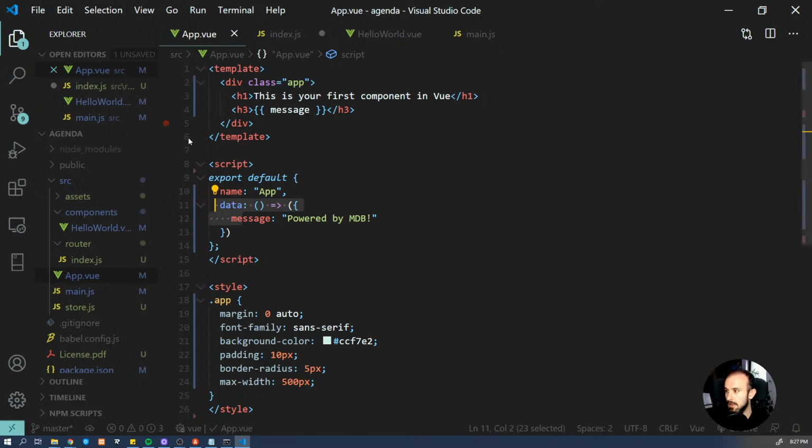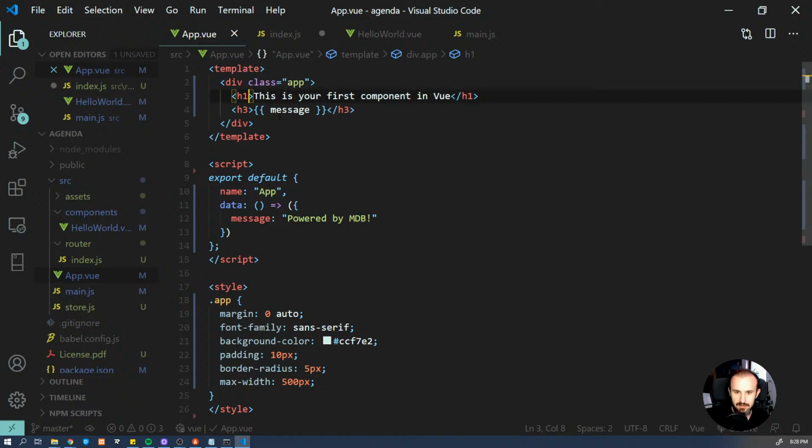Okay, so another important and very cool feature about Vue.js are these attributes. So for example, look at this one. If I want to have this heading conditionally visible, right? So depending on the variable, I want to make it either visible or not.